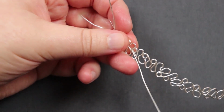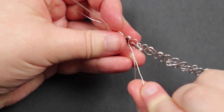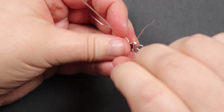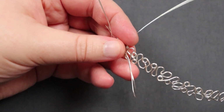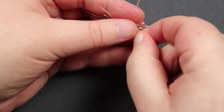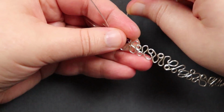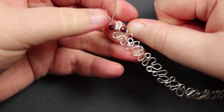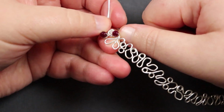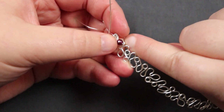So I'm just holding on to the bead there and then I'm going straight back down through the circle and just pulling the wire all the way through. So basically, if I didn't add the bead, this wire would just pull straight down through the circle again. But because I've added the bead, that bead there acts as a stopper. So obviously it's just slightly larger and then you can't pull it through. So that is also a way to add in a bead if you're coming from the other direction.